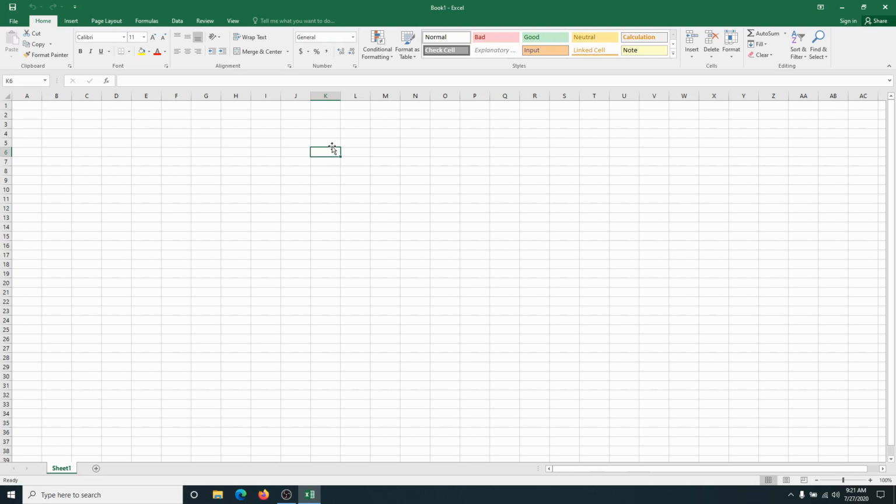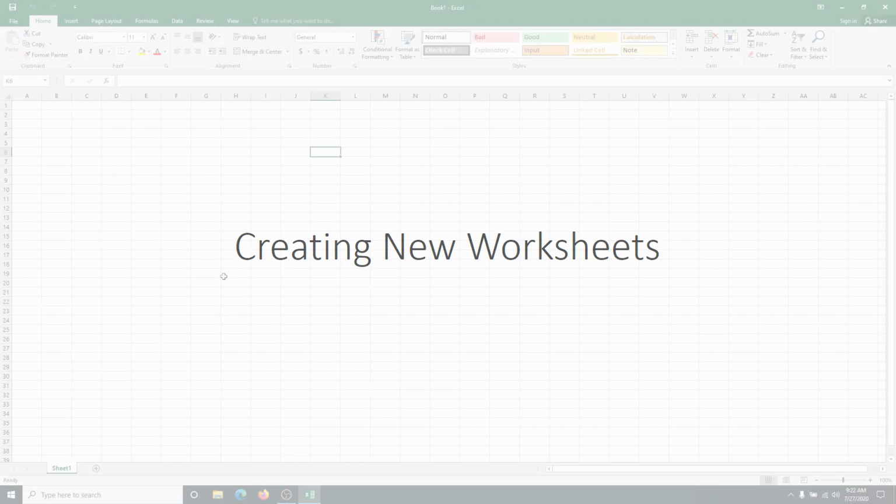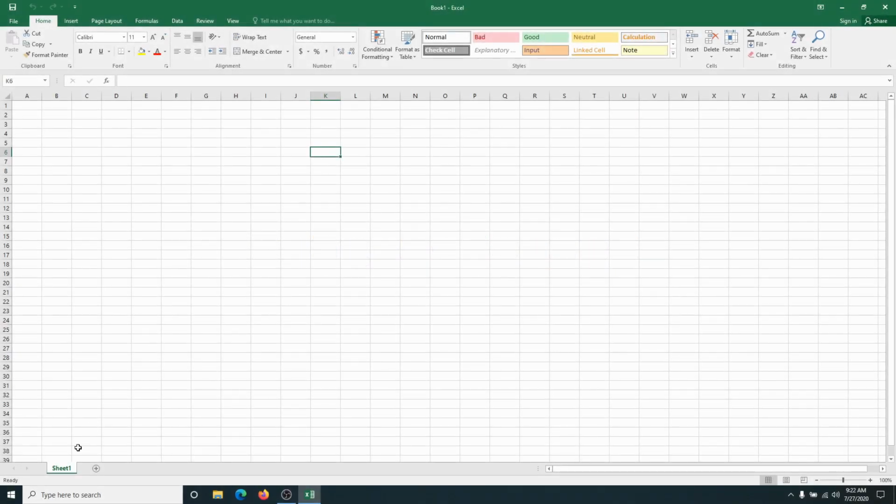We can tell that it is a workbook because if we look at the top of the screen, it says Book 1. Our next objective deals with how to create new worksheets. So in our workbook, if you look at the bottom of the screen, we have a tab that says Sheet 1. We can hit this plus button to go to Sheet 2, Sheet 3, because a workbook is made up of multiple sheets, just like any other book. And so now we have 3 sheets, which are all each different spreadsheets connected together.